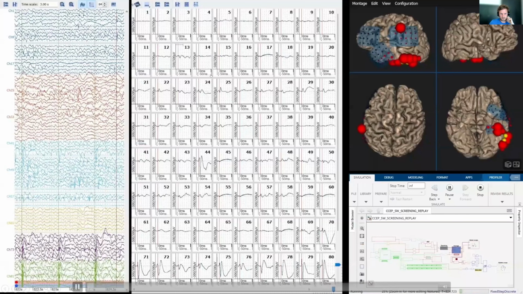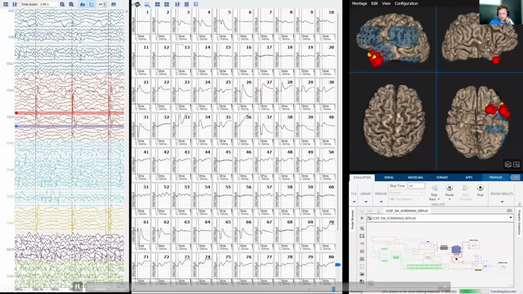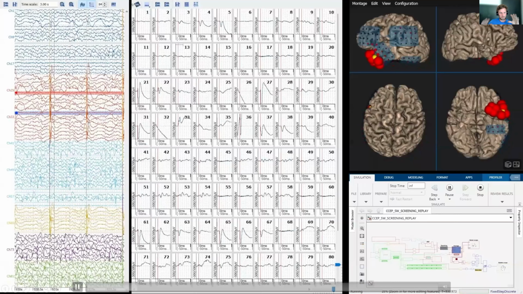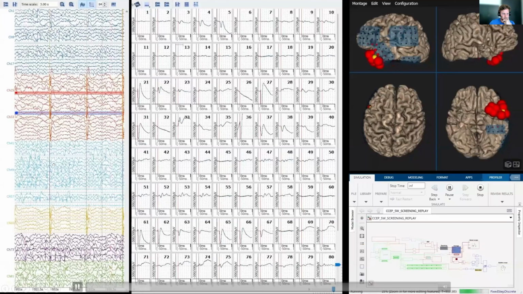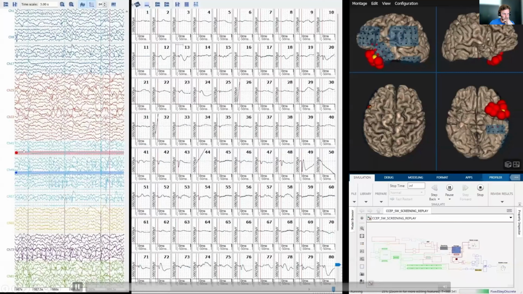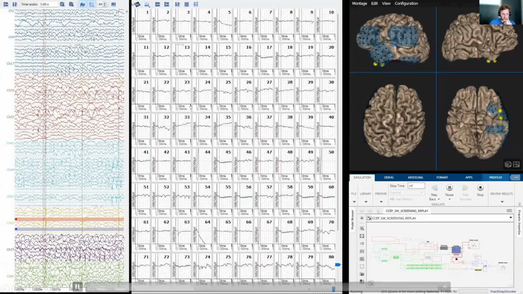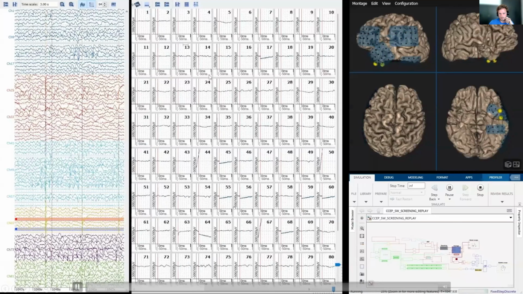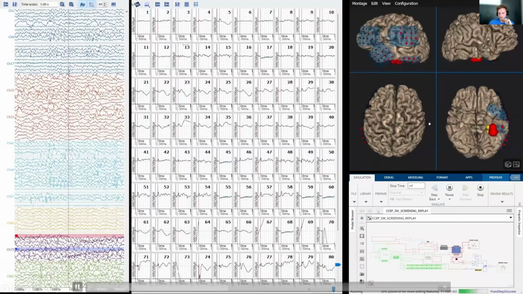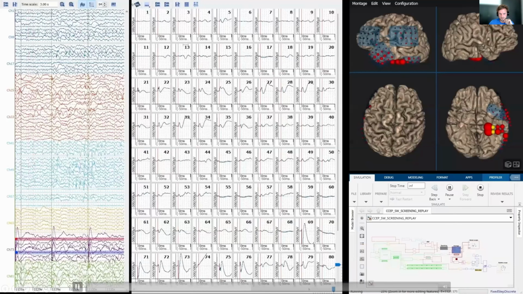So we put this into an autonomous screening experiment using Simulink, g.HIsys, the switching unit, g.Hiamp, and the stimulator, so our brain stimulation setup. And so this is fast forward playback. You can see the stimulation sites here, plus and minus. They are switching after a couple of stimulations. And here in the middle, you can see the evoked potentials caused by the stimulation. And the top right shows you the amplitude of the CCEP responses as bubble sizes.